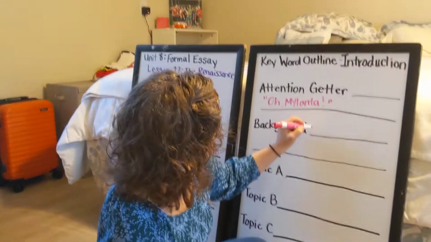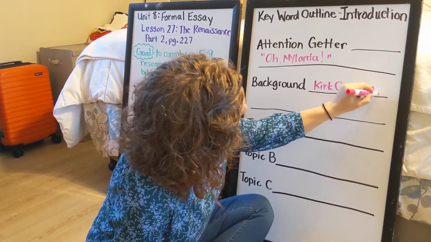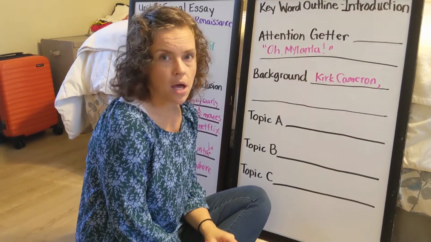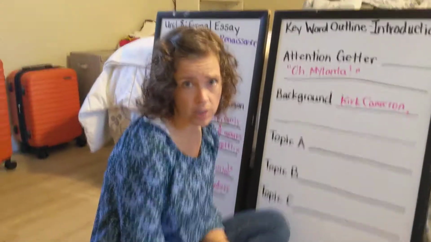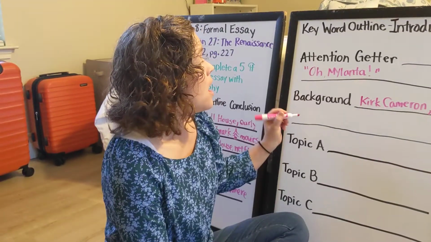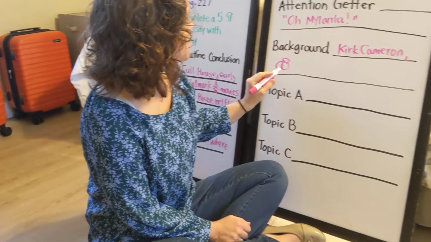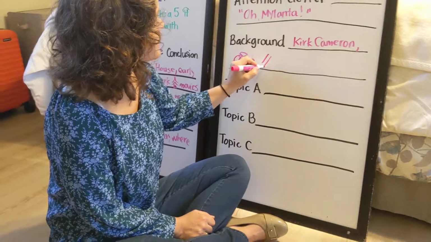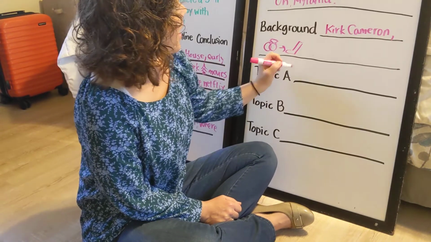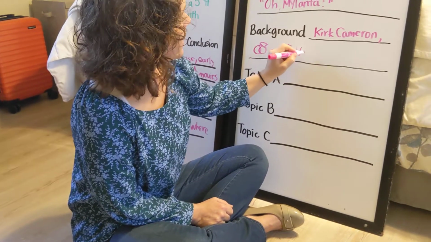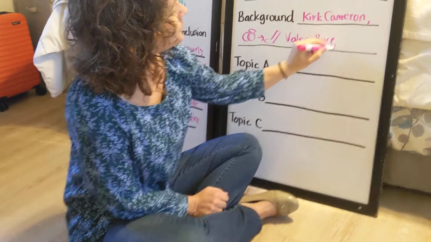So I'm going to do this. I'm going to write Kirk Cameron. Who knew? That's her brother. Oh my gosh, she married a famous hockey player. I think he was like a professional hockey player in Canada or in America. His name is Valerie. So I'm going to do rings. This will be my wedding rings. I'll do a hockey stick. That's what this thing is. It's not a foot. That's a hockey stick, okay? And we'll say Valerie Bure. That's who she married, okay?